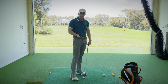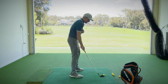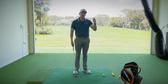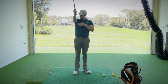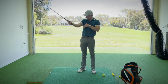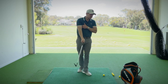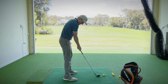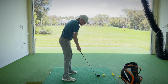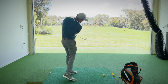A great drill to work on both of these — eliminating the separation of the arm moving off the body and the pulling of that arm around your body — is to use your other hand. For the right hander, take your left hand and place it just on your right pec. Then lay your right arm down so it's resting on the fingertips. It's important that it's just the fingertips and not your whole hand, because this is really going to force you to feel and maintain that connection.